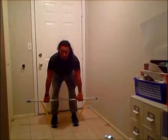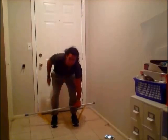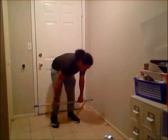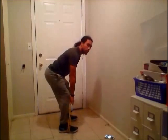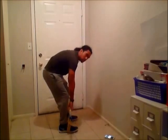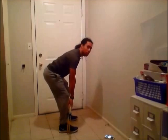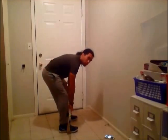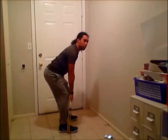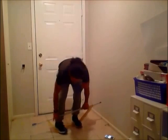All right, so now we're gonna go into the same thing. Remember, you're keeping the chest up, the butt is nice and back, so that it's nice and straight, okay? So you're here. Remember, again, you don't want to go like this. Keep that chest up, butt is nice and straight. Again, you don't want to arch it either. Nice and straight. If you feel like you're getting a lot of pain here, again, as you're doing it, just thrust the hips forward a little bit. It should take some of the tension off of the back, all right?